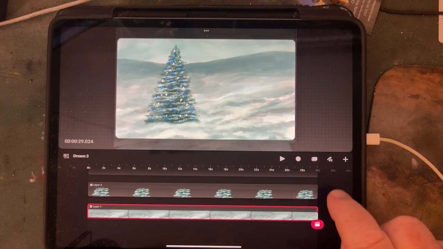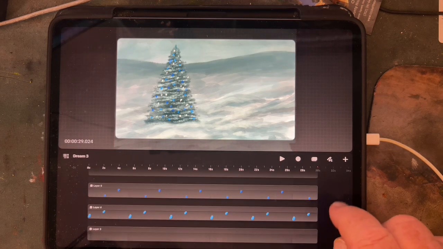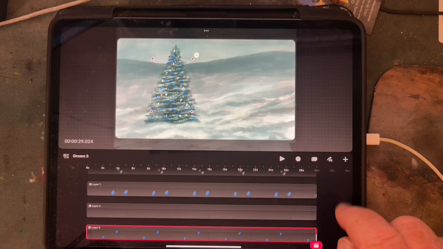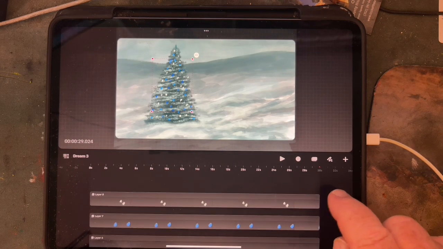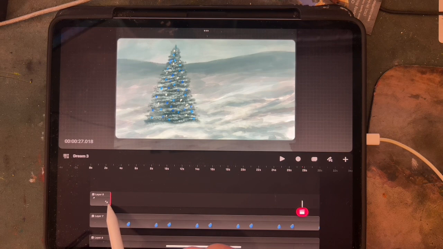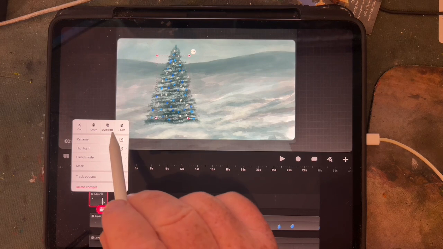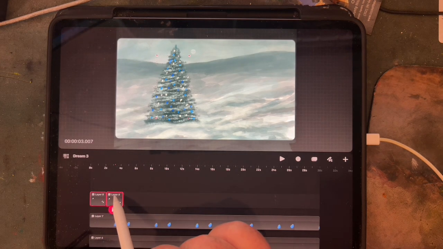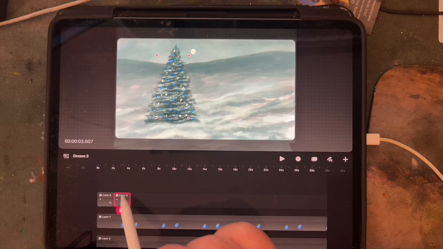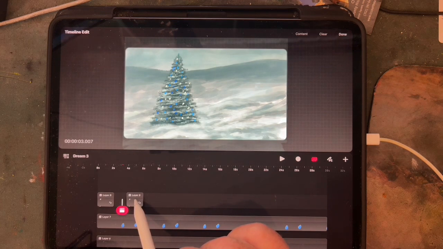Okay. Now what I want to do is take each one of these layers here and break them up a little bit. So let's take this layer and bring it down to here, to the 2-second mark. See, it says 2 seconds up there. Now what I want to do is this, and I want to duplicate it and then move this one over. Whoops. How do I move it over? There, move it over to the 4-second mark.